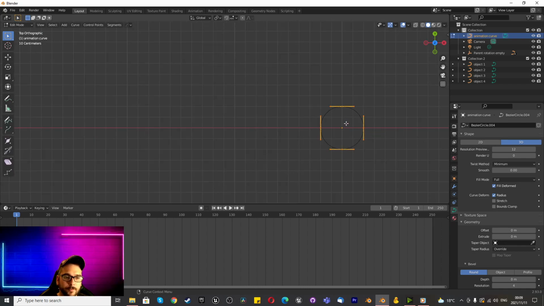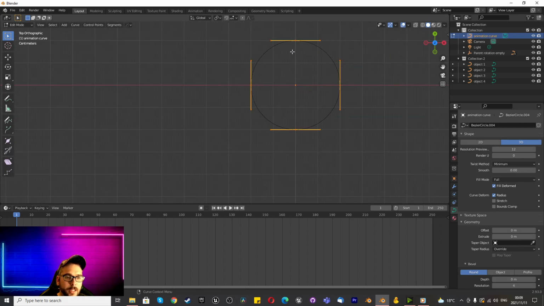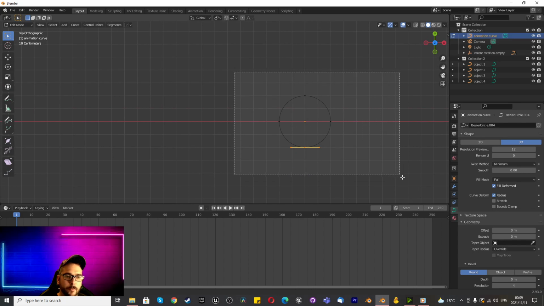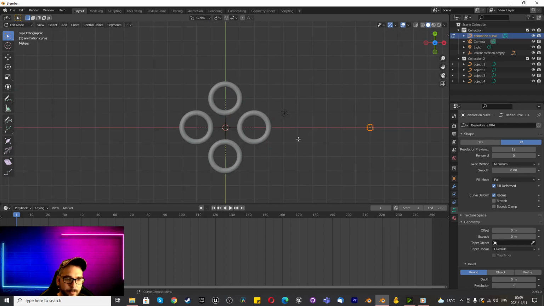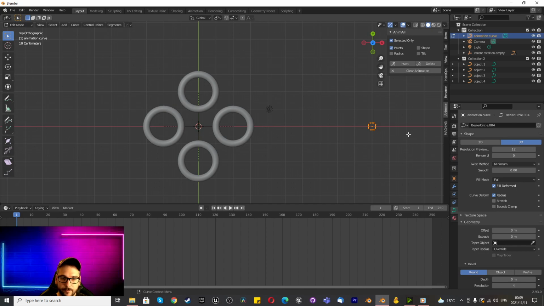I'm going to zoom in so you can see this. And at the moment, there's 4 vertices. 1, 2, 3, 4. But I can select all of them, it's fine. I'm going to zoom out so you can see what we're doing with the shape. We are in edit mode. That is the crucial component here. And I'm going to press N, click on Animate, expand AnimAll, make sure point is selected, and I'm going to insert a keyframe. Once I've done that, I'm going to go to keyframe 60.